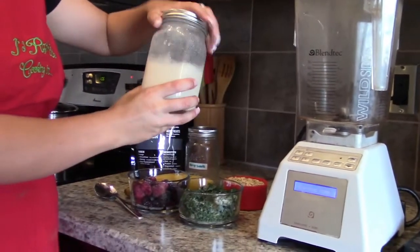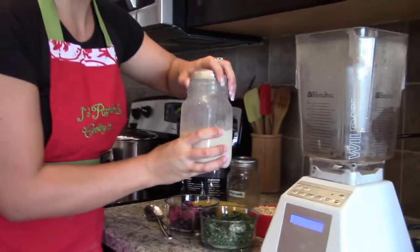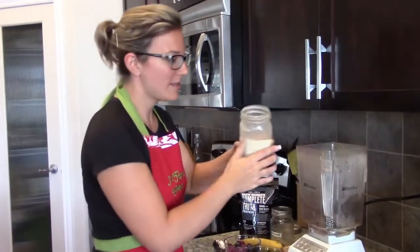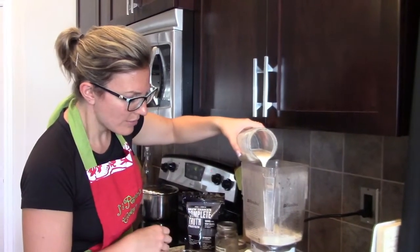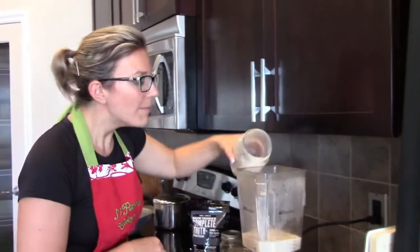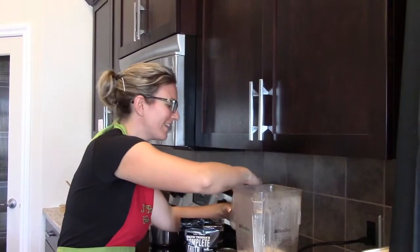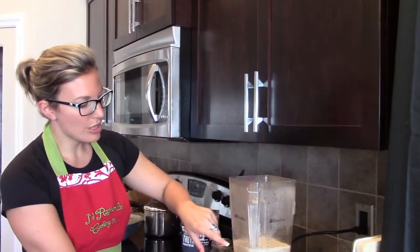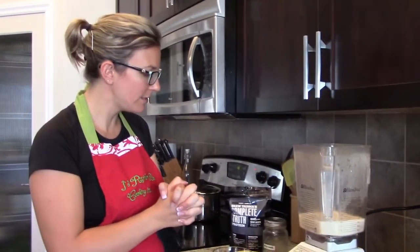So we have almond milk here, and we actually make our own almond milk. That could be for a later video, show you guys how to make your almond milk. I used to think it was super hard, and I actually tried it once without cheesecloth and it didn't go over so well, and I'm like, never doing that again. But I figured out a system now, so it's not hard. We'll have to show you in another video. So throw in some almond milk. I usually throw in 8 to 12 ounces depending on the size I want.